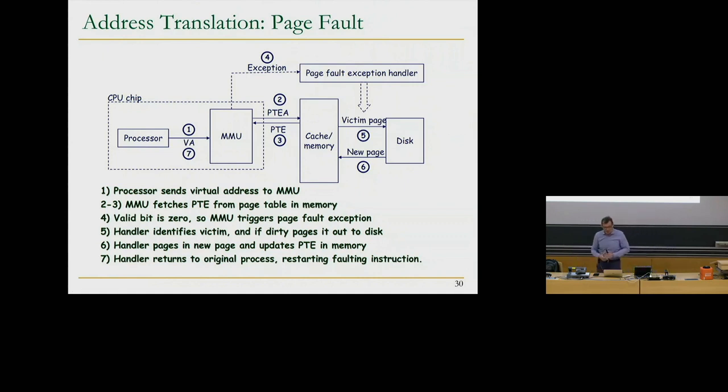This is when you start the exception handler and you transfer control to the operating system from the process. You basically finish the process at the point you got the exception. All instructions before the instruction that is causing the exception are retired. No instruction after the instruction that is causing the exception actually did anything. So you have a precise state. And then you tell the operating system, I got a page fault exception in this particular instruction. It could be because you're trying to fetch the instruction or because you're trying to fetch the data for the load store instruction. And now the operating system kicks in, starts the exception handler, and it basically needs to figure out what to do.